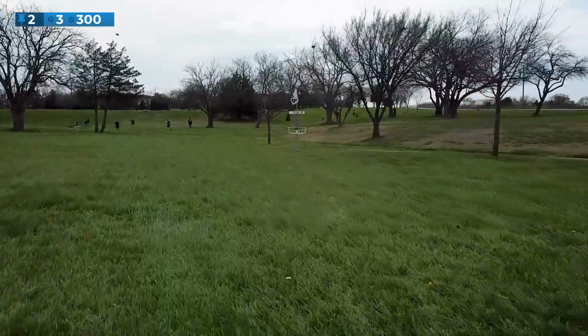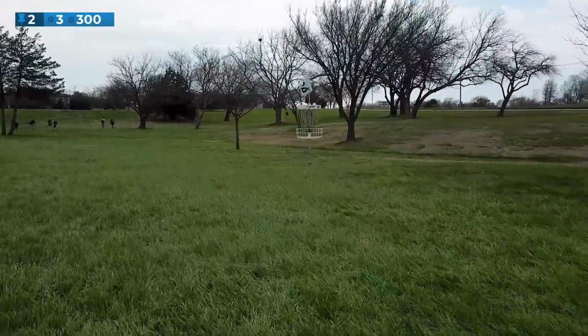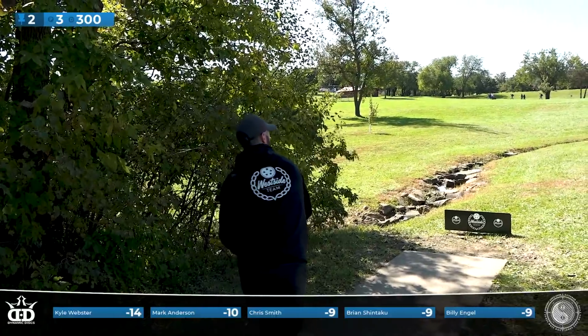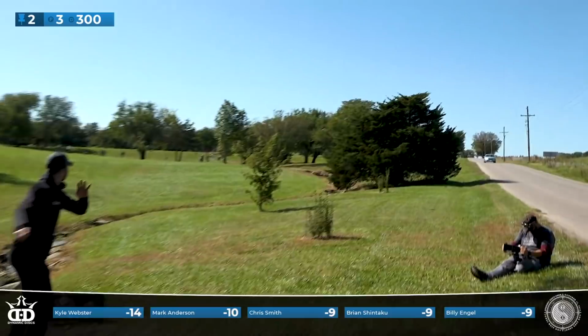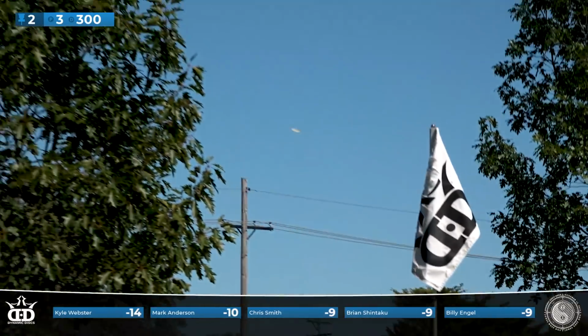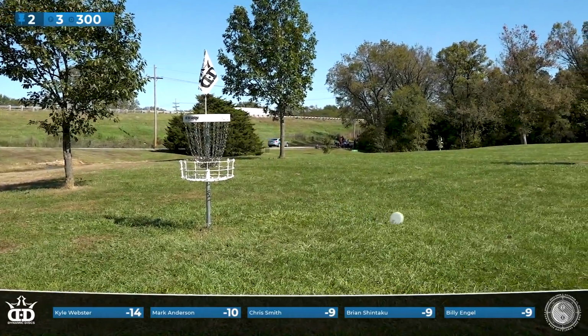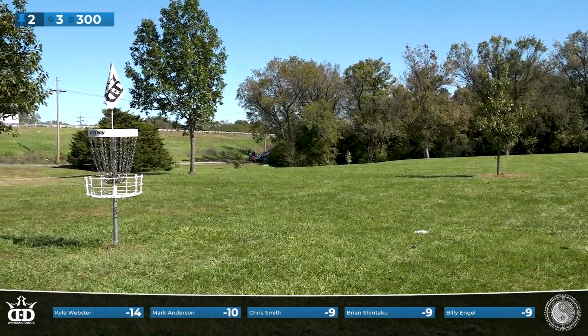So this is one of those holes that if you go on to the next hole not getting a birdie, you're pretty upset. Yeah, especially in the open field, if you don't capitalize on this one, it almost feels like a bogey. I'm not 100% sure here, but I believe this is an Ati from Webster. And I also believe that's pretty parked.